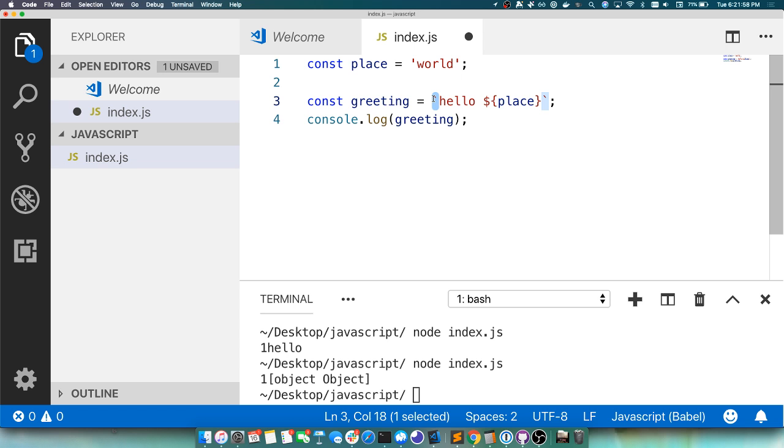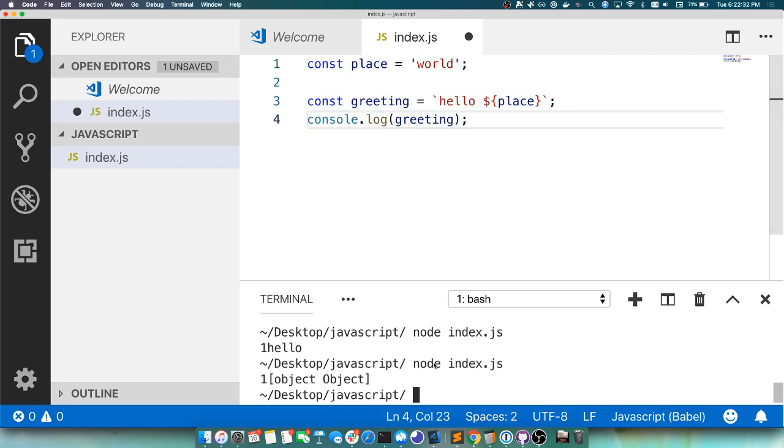This is a third way, actually, to have boundaries for a string. So you have single quotes, double quotes, and backticks, all okay for strings. But backticks are special and have this extra feature where if you put this special pattern inside the backticks, you do a $ sign and then a little group in brackets, this turns back into a JavaScript expression, and you can put whatever you want in here. So we can say we want to put our variable place in here, and notice we've already got the space. We're all good to go.